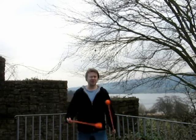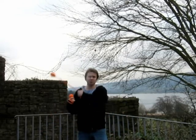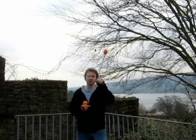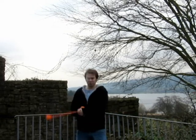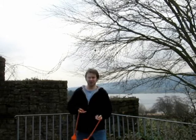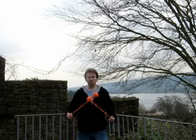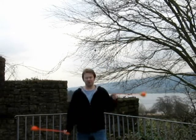Now the way I make sense of this is I do an extension with the hand, which I'm not going to throw, but the extension's at my elbow, and I'm cutting through between the hand and the poi, kind of like this. So you're concentrating more on what the other poi is doing than the one which you're throwing.